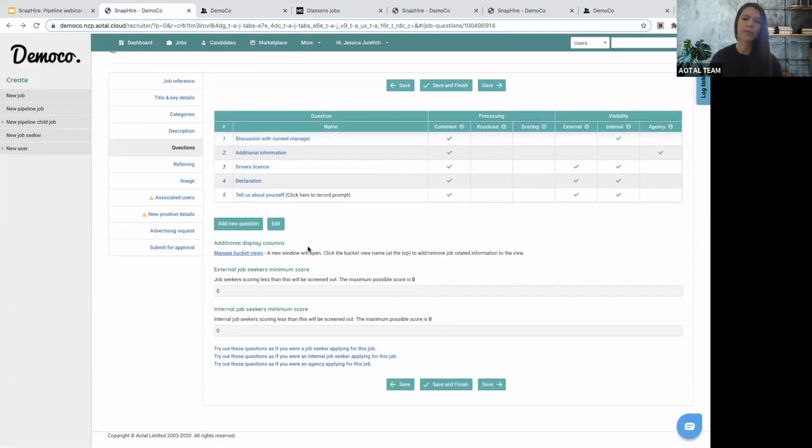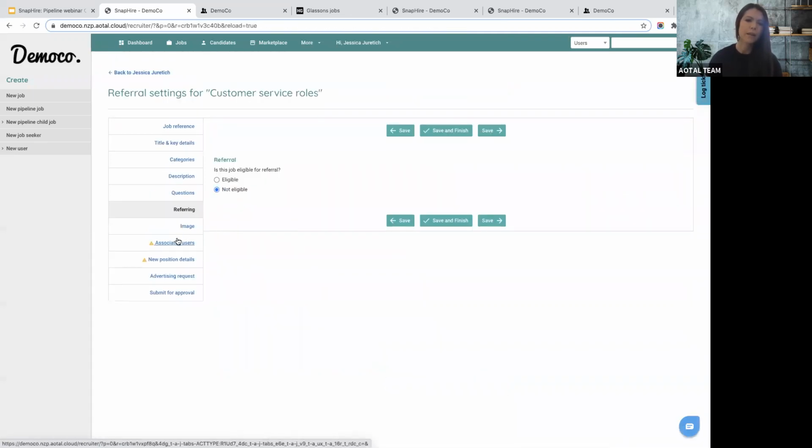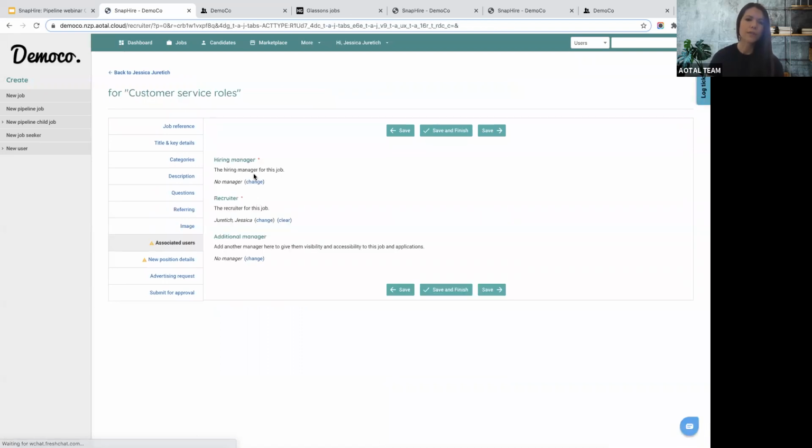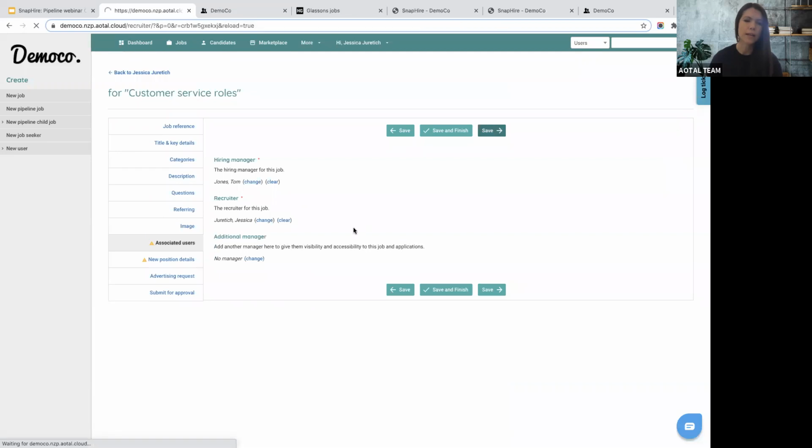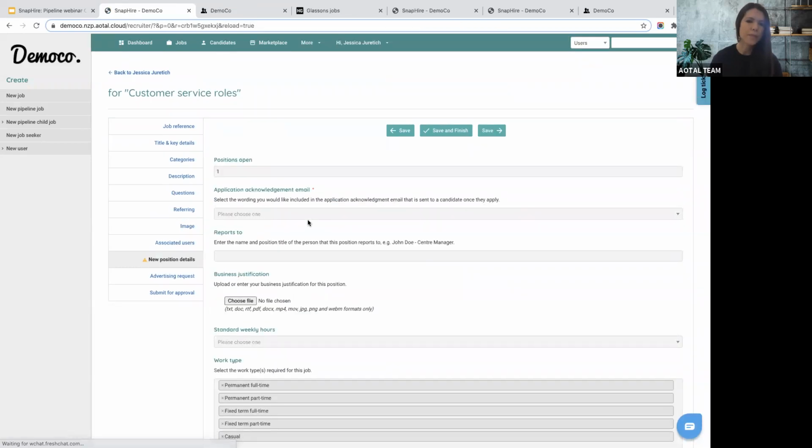Also really important, if you are creating new questions, definitely try the questions out as if you were a job seeker, just making sure that you're comfortable with the mandatory settings and how it works. So just click on these links down the bottom here. Cool, so we'll just quickly move through the rest of the job wizard as it's just like creating a normal job. So you'll just work through your normal job wizard there.